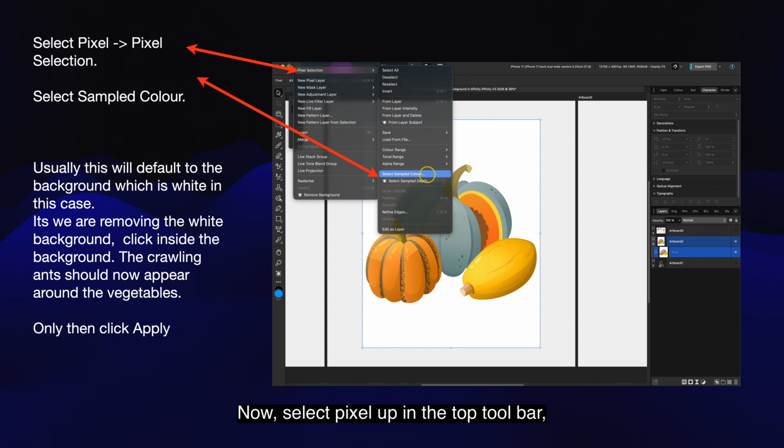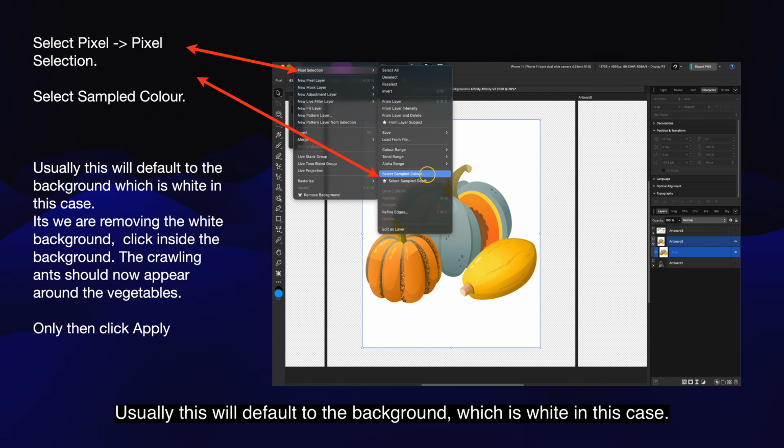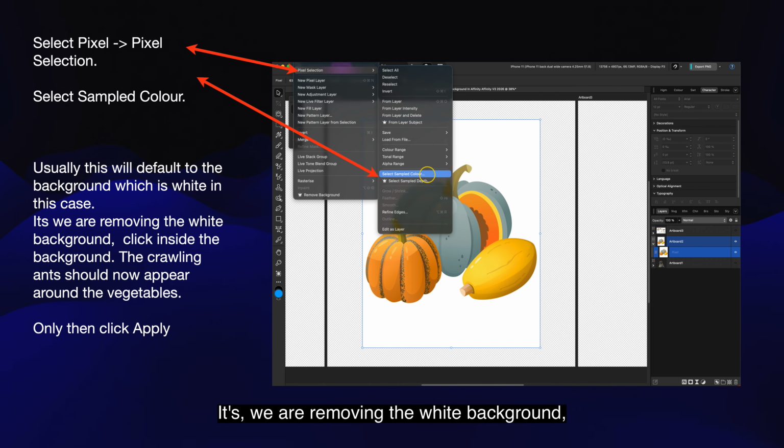Now select Pixel up in the top toolbar, Pixel Selection, and select Sample Color. Usually this will default to the background, which is white in this case. We are removing the white background. Click inside the background, so just make sure you click on the background because that will select what you're going to remove.